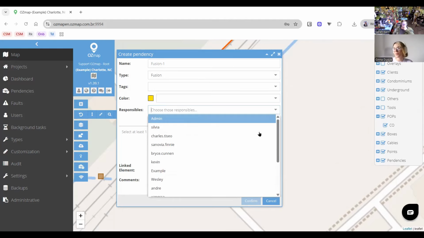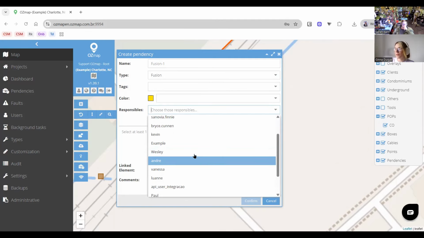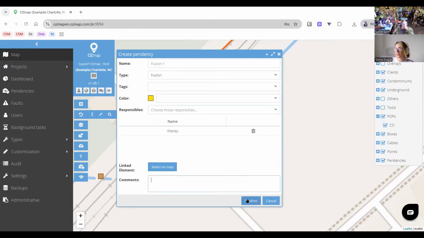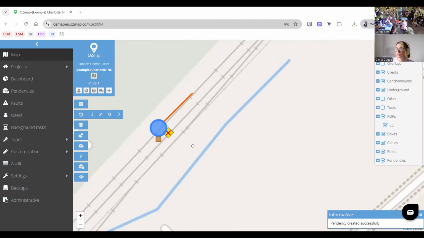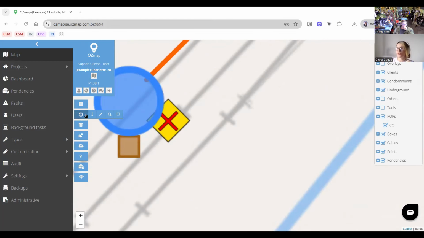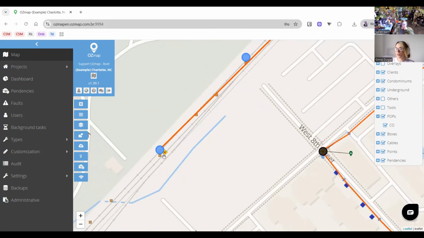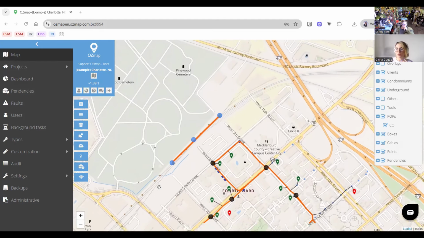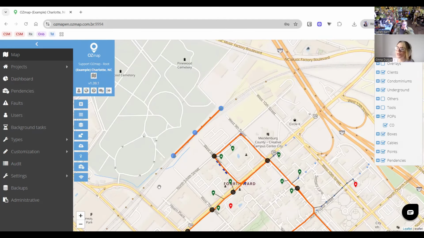You can choose the responsible. For example, I want Wesley to make this action. So I give this responsibility to him and he will be seeing this on his app. Okay. So this is how OZmap allows you to communicate with the team and to have all your information about the whole network right here.